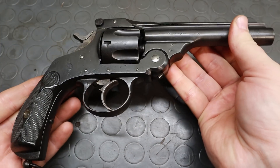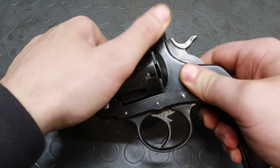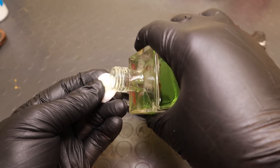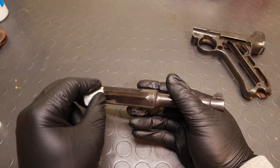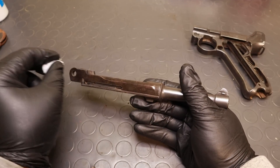Even better is to use a thin coat of a drying oil, usually boiled linseed oil, but you need to make sure that you don't leave any excess or you'll end up with a sticky surface. If you've watched some of my main videos, you've probably seen me using different rust bluing solutions from time to time, but I've found no real advantage over this Engler-based solution, so I'd suggest you stick with that first before trying anything else.